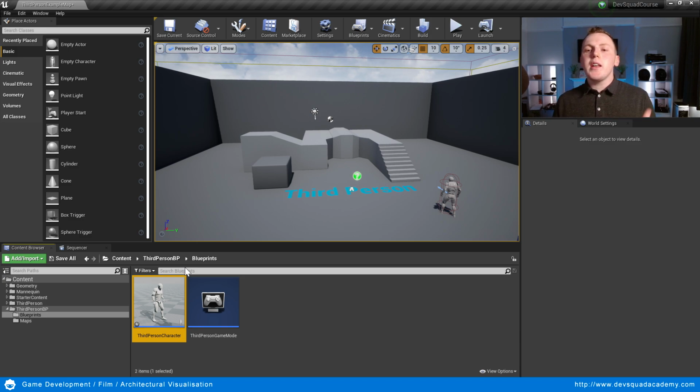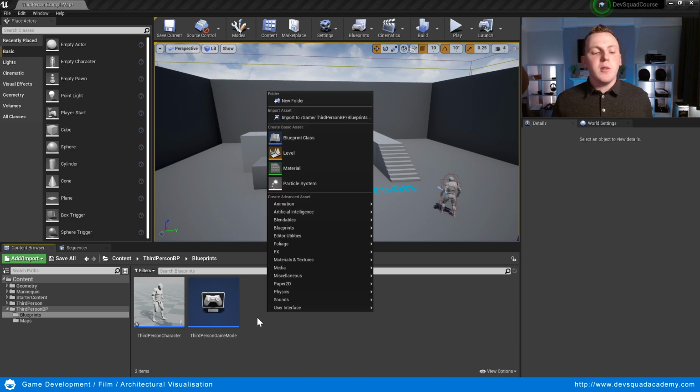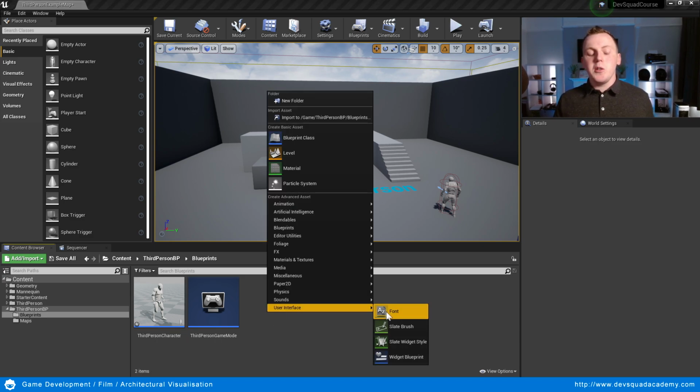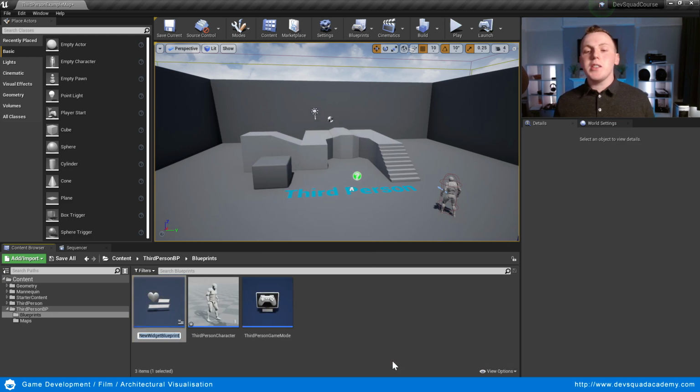And generally we keep this as part of the heads up display, which in Unreal Engine would be a user interface widget. So what I can do is go anywhere in my content browser, right click, go to user interface, and I can create a widget blueprint here. This is just going to be graphical information with code tied to it. This is where we're going to be building that health bar. I'm going to be giving this the name HUD, which stands for Heads Up Display.